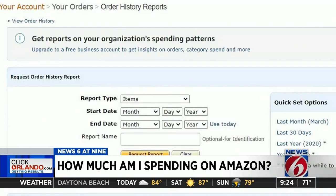Now lastly, here's your moment of truth, and you have some options. Do you want to find out your lifetime total of Amazon spending, or just what you bought last month? How about last year? You can choose. You fill in the dates you're investigating, and then you simply click Request Report.